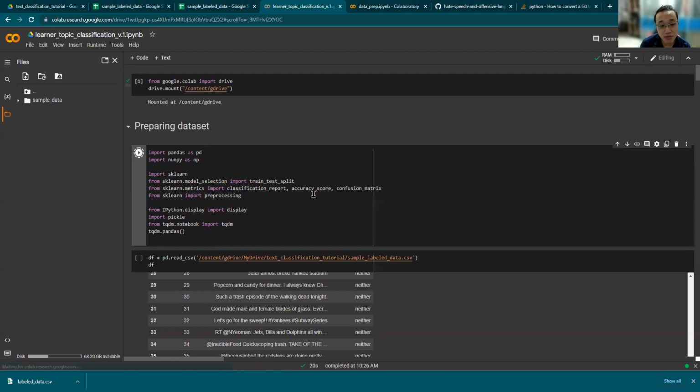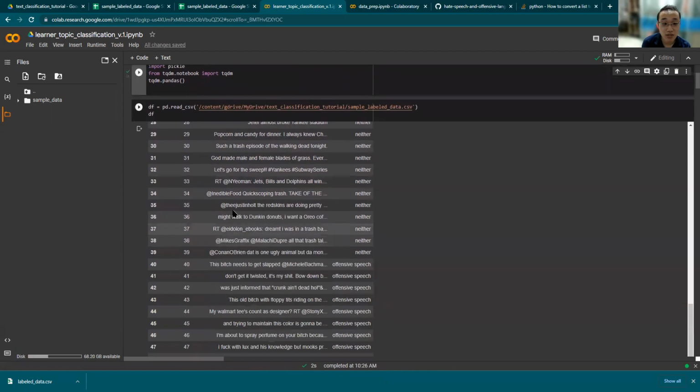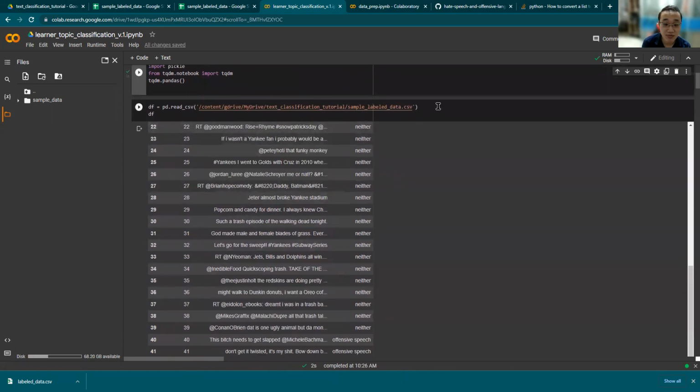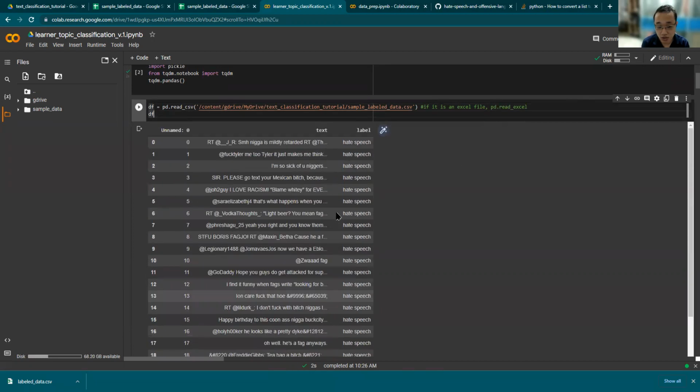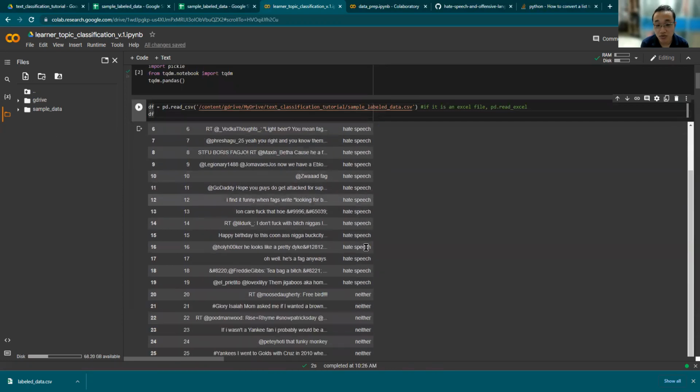These are the libraries, which contain code that will be very helpful for what we want to do later, so we don't have to write the code ourselves. With pandas, you can read CSV, but it doesn't necessarily have to be a CSV. If it is an Excel file, it'll become pd.read_excel. So depending on the use case, you may want to change it accordingly. There was a bit of lag here, but you can see the data was loaded, with the text and the label.